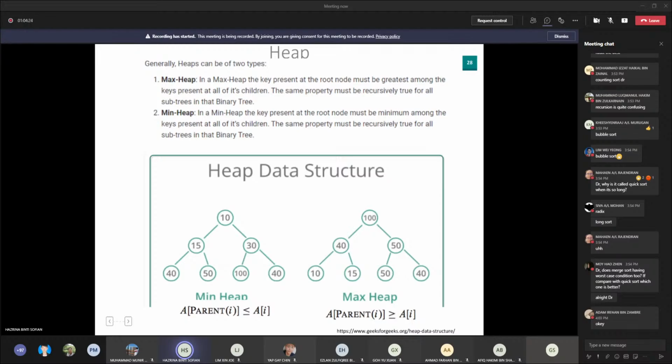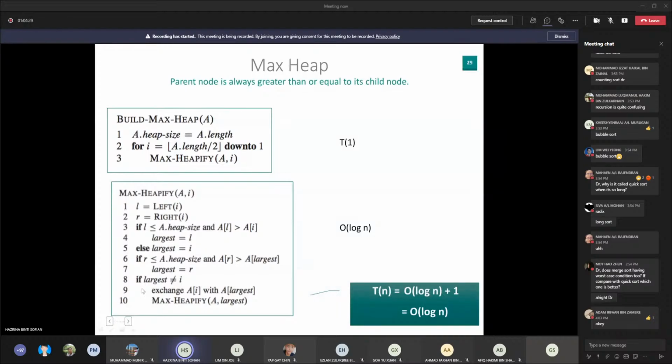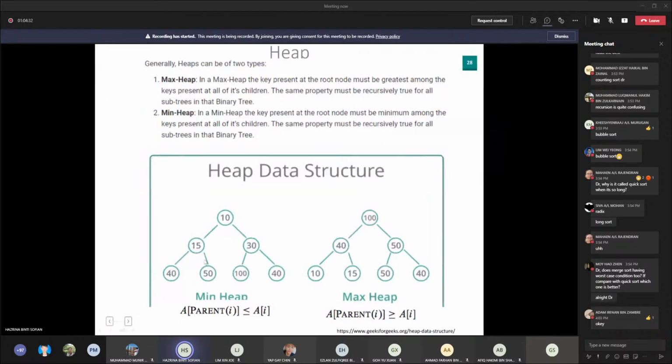For the max heap or min heap, it doesn't matter if the right or the left is bigger or not. Up until max heap and min heap, we don't sort these two. You see here 10, 15. Here is 50, 40. Doesn't matter. As long as the parent is bigger than the children, it's okay. And for the min heap, as long as the parent is smaller than its children, it's okay.